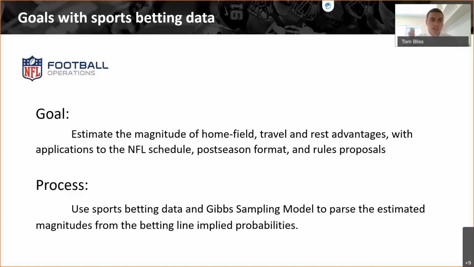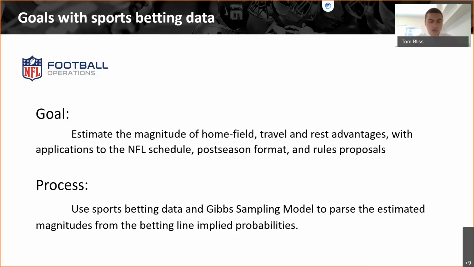So we know that a betting line will be based on how good the teams are, and then these several other advantages. We have to figure out what part of the betting line goes to how good these teams are, what part goes to this advantage, what part goes to this advantage. And one other thing I would like to say, a lot of this work is built on a paper, Randomness in Sport, by Matthews, Baumer, and Mike Lopez. I would highly recommend you check that out, especially if you're interested in what I talk about today.